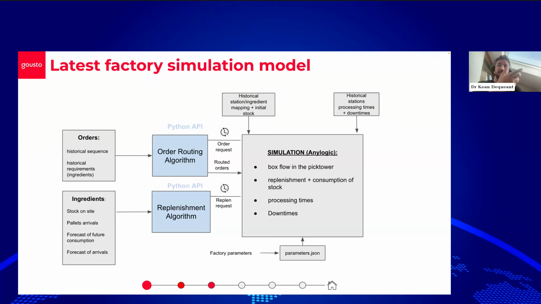Because sometimes you can have all stock everywhere, but most of the time, because of the pressure of live production, you have to make some choices, right? So a special algorithm for this. And then this algorithm, same as in the factory, releases the new stock for the simulation.